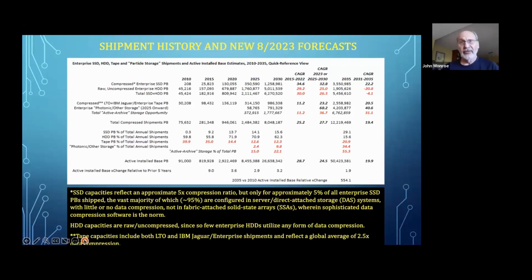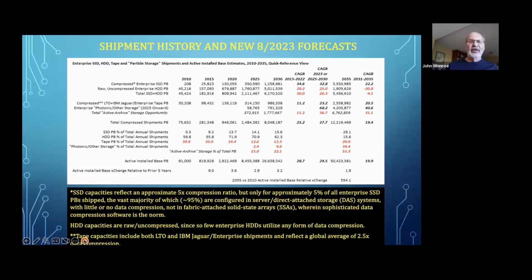which I'm calling photonic other. It could be called particle storage, otherwise known as optical. Can it grow as fast as I've given it credit for? I don't know. Can tape grow a lot faster? Maybe. But in any case, of that 8 zettabytes total delivered, certainly something like 2 zettabytes should be dedicated to something other than flash and hard drives, which are consuming far too much energy and power, at a far too great a cost per gigabyte comparatively to what the needs actually are and how they're evolving.